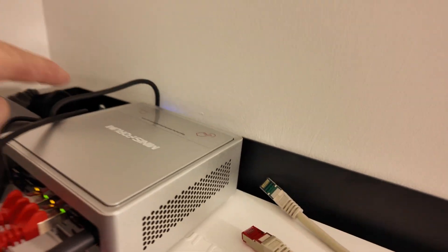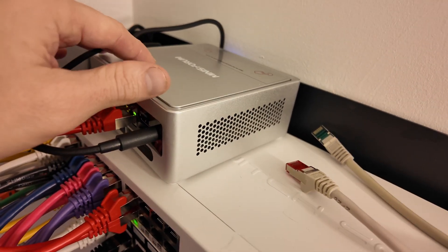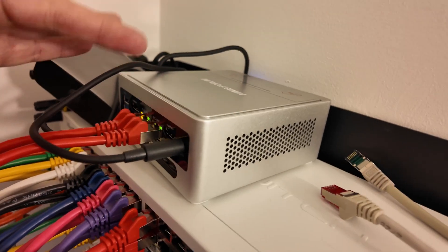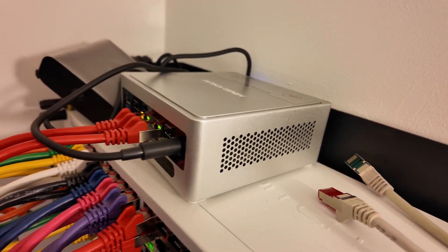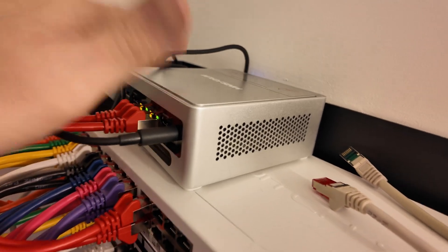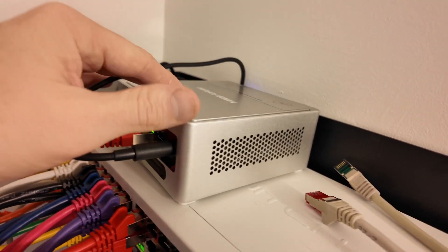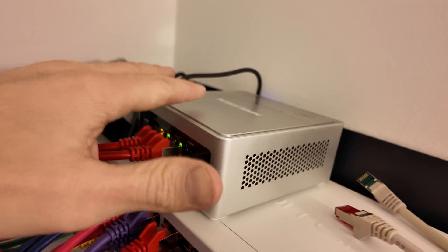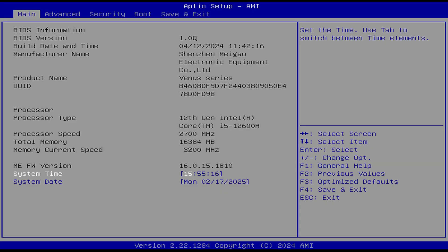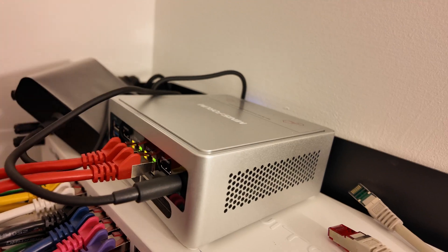Now above here we've got the latest addition. This is my Minis Forum Mini PC. It came with Windows 11 on it but I've put Linux onto it — it's now running Ubuntu 22, and I'm using this as a crypto validator. So this is running 24x7. It's a nice little setup, but the only limitation right now is that this only has 16 gigabytes of memory and it's utilizing all of it. So what I'd like to do today is resolve that problem.